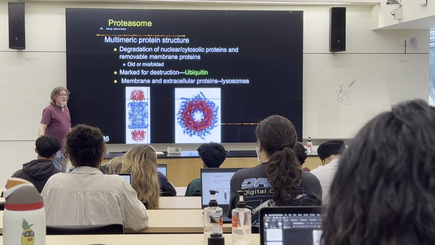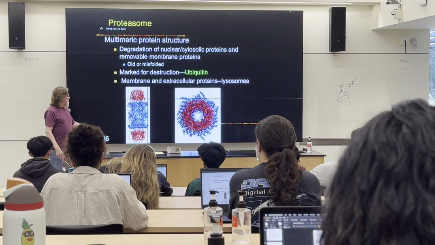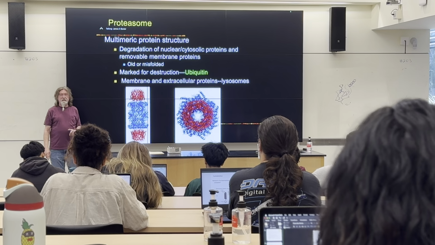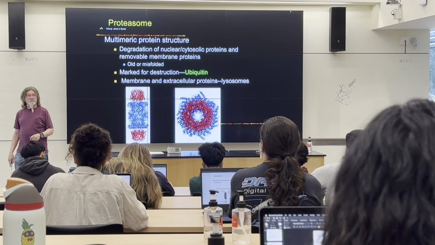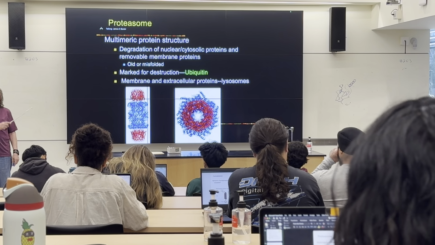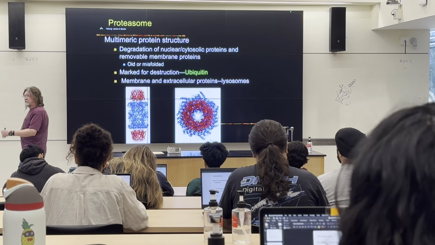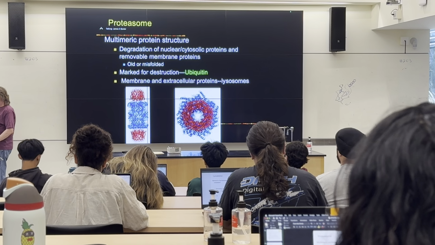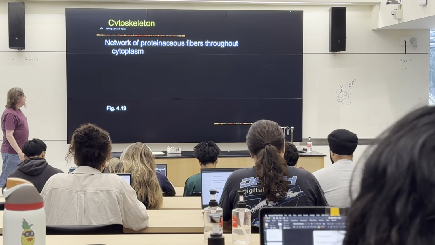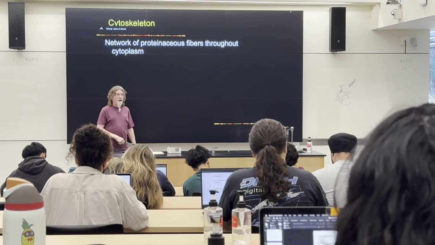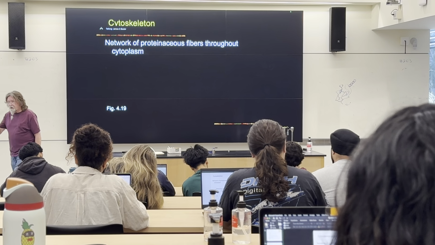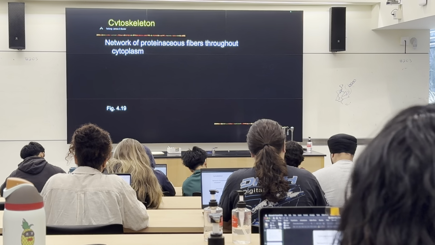So with denaturation, with heat shock, then all of a sudden, after that heat shock in the bacteria, they noticed that the genes coding for heat shock proteins, proteasomes, increased, and the number of proteasomes in the cell increased, probably because of protein stress. Right? Okay, cytoskeleton. All throughout the cytoplasm are a network of fibrous proteins that are collectively called the cytoskeleton.